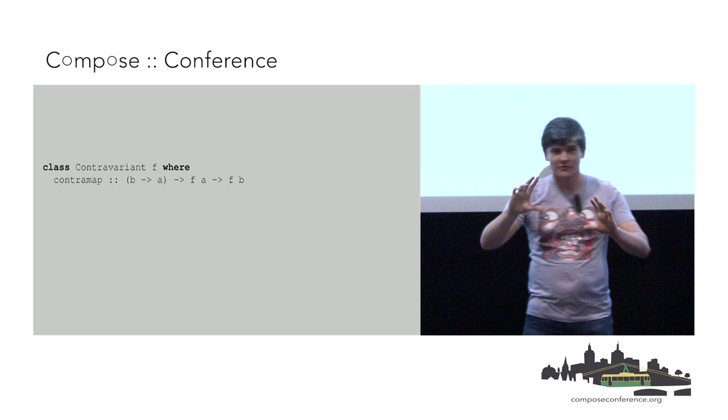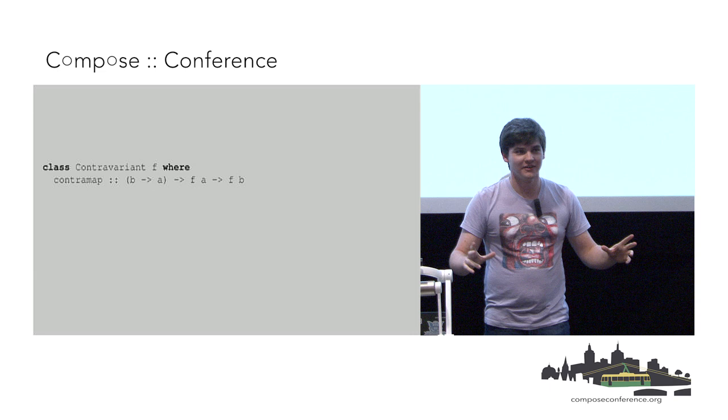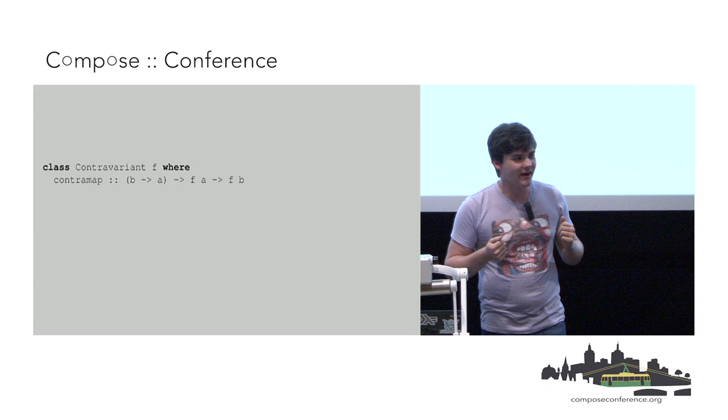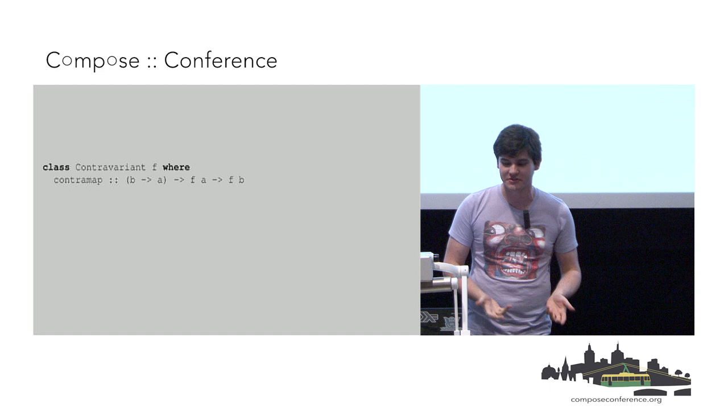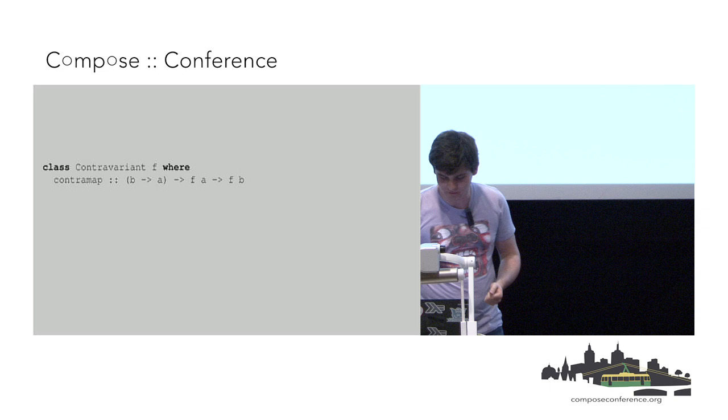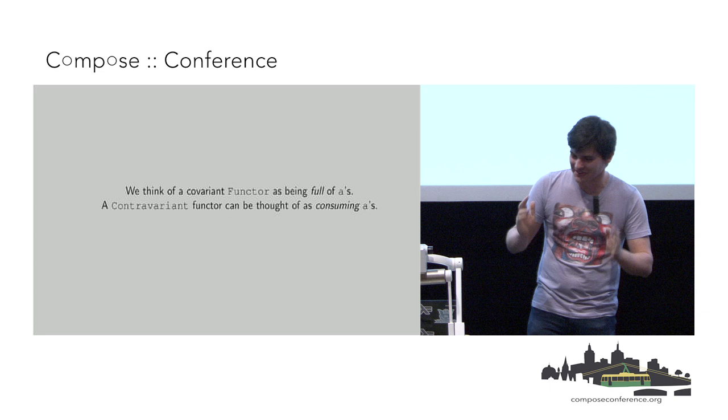Now, if I had shown you this slide at the beginning, you would have said, George, that's crazy. I can't run a function backwards over my F. It doesn't work. And the reason that you'd come to that conclusion is you have a good intuition for covariant functors, and that intuition is sort of that they have some A's that we can play with. You know, we can get at some A's. But that, oh, and there are laws, good. You can sort of start to expect that with my slides. There's going to be some laws.